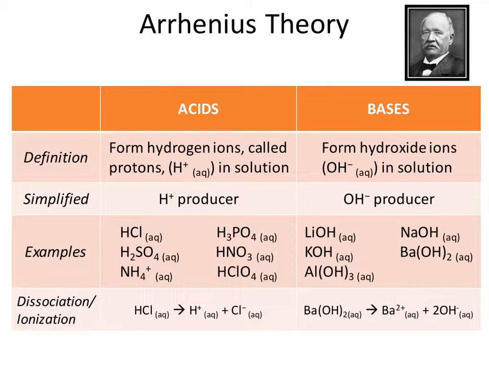So here's Arrhenius' theory. This is something that you should be familiar with. When Arrhenius proposed the theory, it said that acids are things that form hydrogen protons and bases form hydroxide ions. So in simplified version, this is an H+ producer and an OH- producer, or a donor and donor. And you can see some of the examples here. You can see that most of these Arrhenius acids are very strong acids. For example, HCl, we have sulfuric acid, we have nitric acid, and the bases all contain OH. Now, that's a limitation because we actually know that there are some bases that don't involve OH. So that's the reason why we had to evolve our definition.